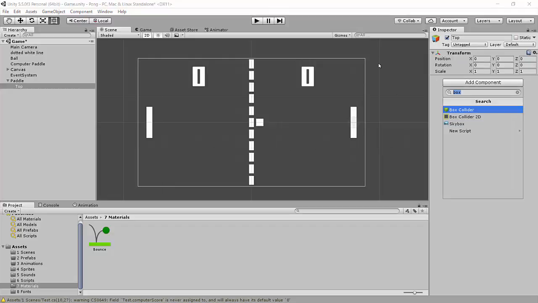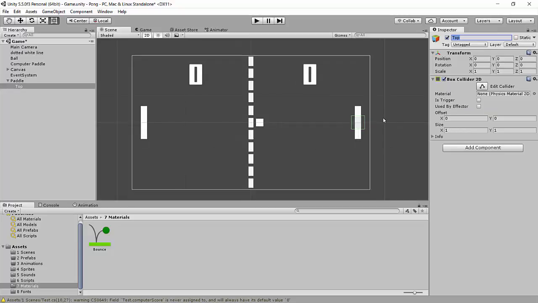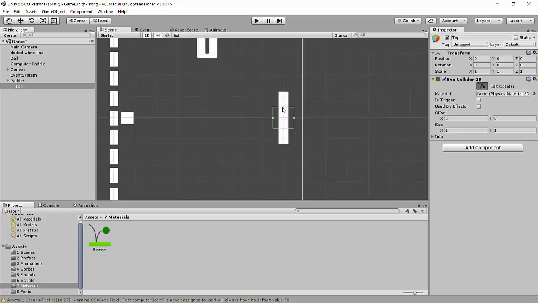And now we're going to add a box collider to this smaller game object. I'm going to resize this to only take up about 1/3 of this paddle. So I'm just going to zoom in here and go to Edit Collider, and stretch this up. Actually, I'm going to make it the same size as the paddle first, just to get an idea for what its dimensions are. And we can see here, on the y-axis, it's about 2.46 in height.